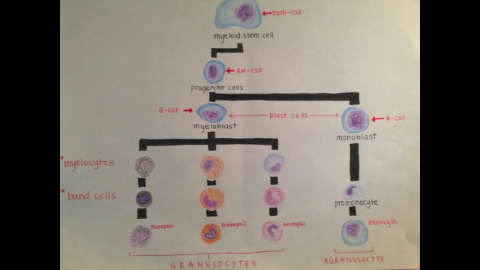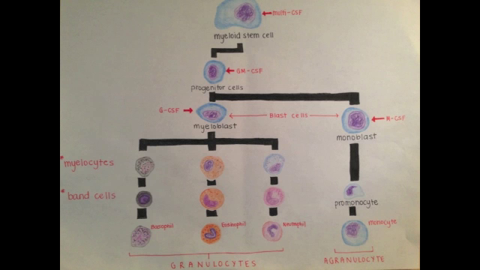The myeloblasts then mature into myelocytes, represented by the first row under the myeloblasts, and band cells, which are represented as the second row under the myeloblasts. The myelocytes and band cells then mature into basophils, eosinophils, and neutrophils, which are all granulated white blood cells. This maturation occurs through a G colony stimulating factor, which stimulates the production of granulocytes.